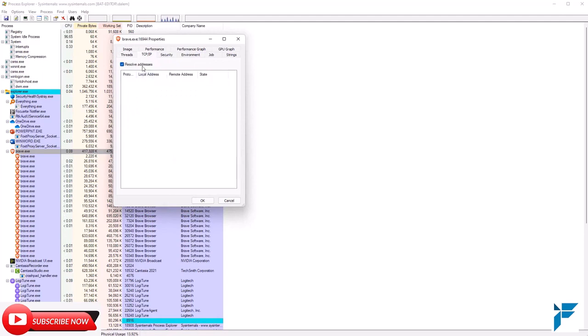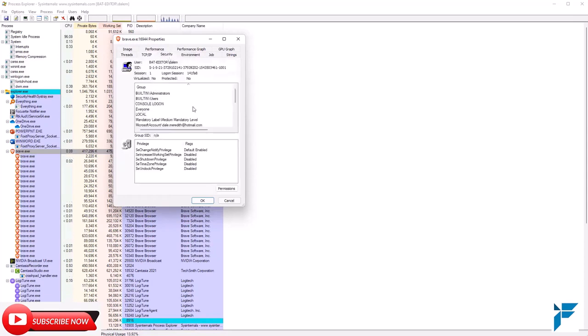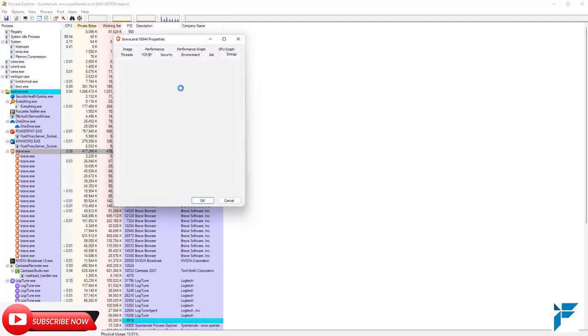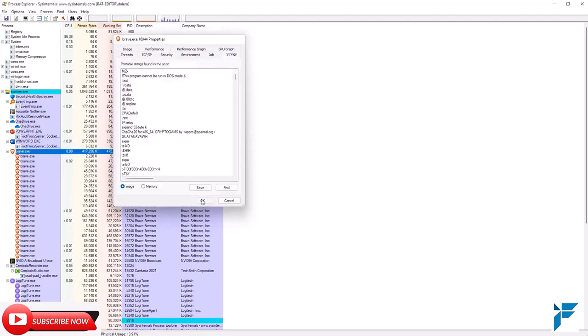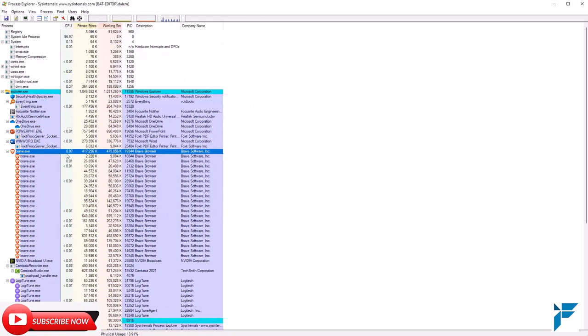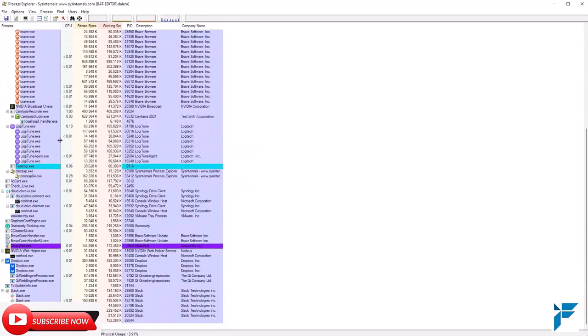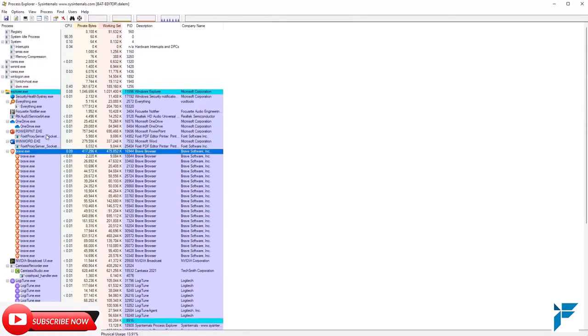If it was accessing any external or remote IP addresses, they would appear here. Here's my security, who has access. You can see it's very detailed information that can actually help you determine if anything in here running is a piece of malware. So you can see I don't have any threats.